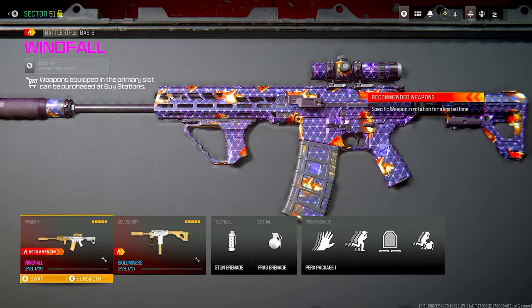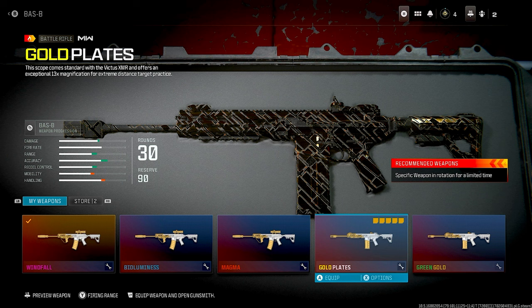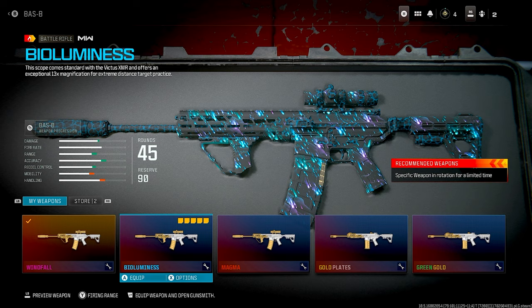Today we're taking a look at the brand new camos in Modern Warfare 3, aka Warzone 3. They added some awesome new camos to the game with Season 1. So we have a Windfall added, we have a Magma added, and Golden Plates, as well as the Green and Gold camo. And then I put on Bioluminescent just to go over it because not a lot of people know about this camo.